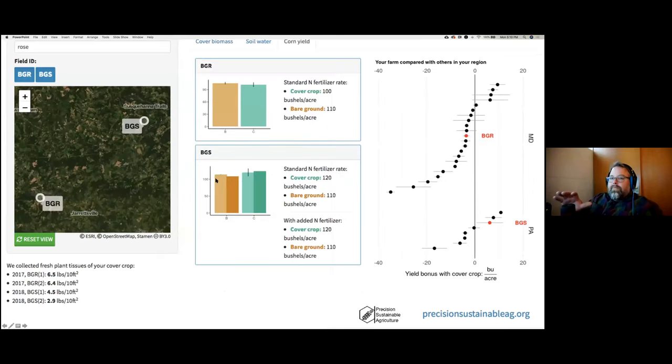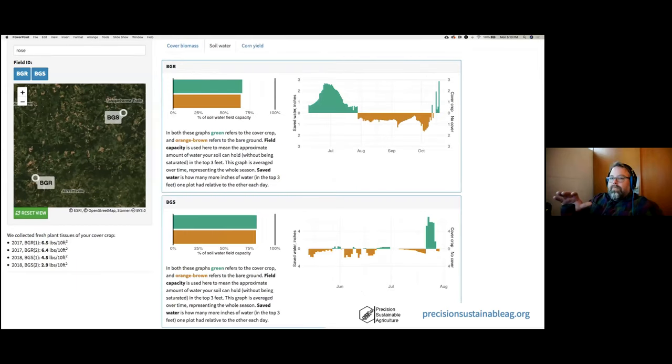This gives them information about their crop yields and how it relates across the region, and information about their water dynamics in real time. This is also being developed so that they can see what the value of cover cropping is. Is it representing a net increase in water infiltration and storage, or is it a net negative? So this is also partly co-learning tools.